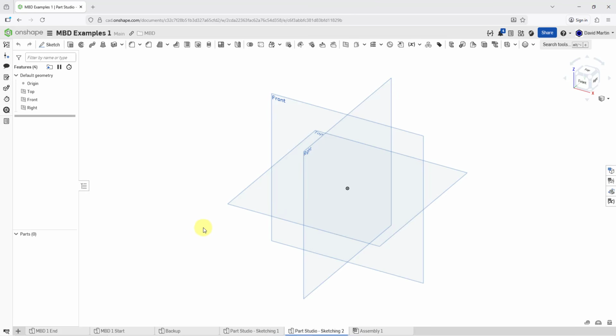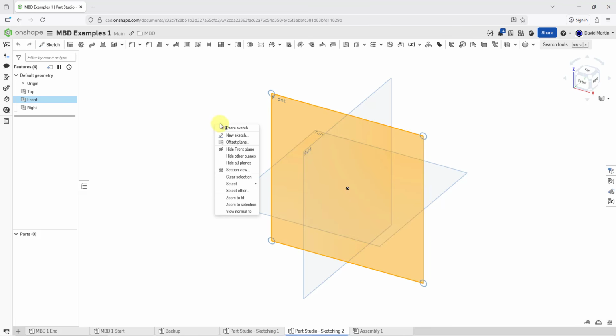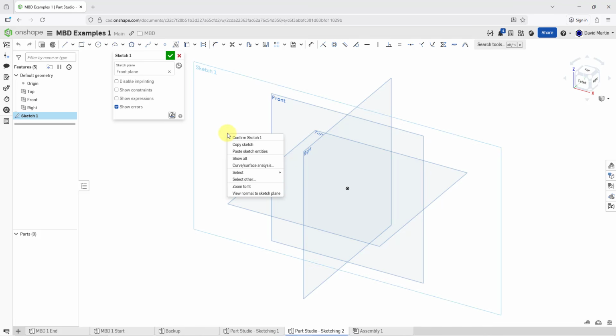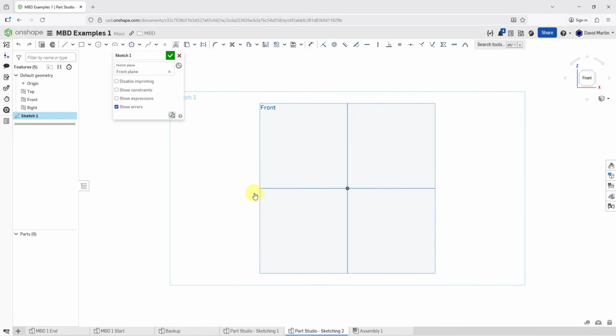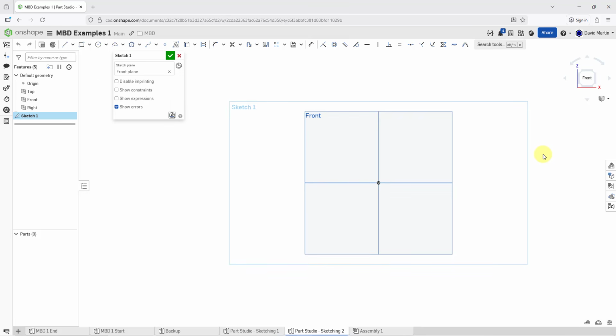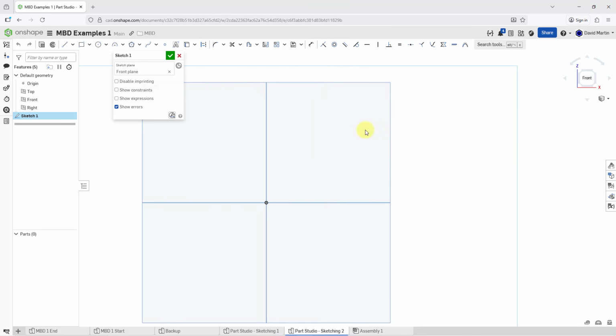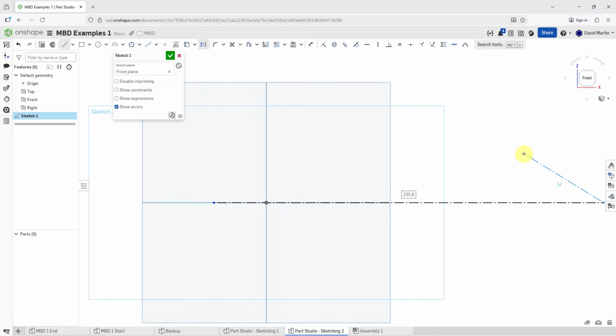All right, let's take a look at another example, and this time we're going to take a look at a sketch for revolving. Let me select the plane called front, right mouse click, new sketch, right mouse click, view normal to the sketch plane, and let me adjust how I'm looking at this. Since I'm going to revolve, I'm going to throw in a construction line for my axis of revolution. Let me get it to line up with the origin and then drag it out a long distance and then hit the escape key. So everything is good so far.